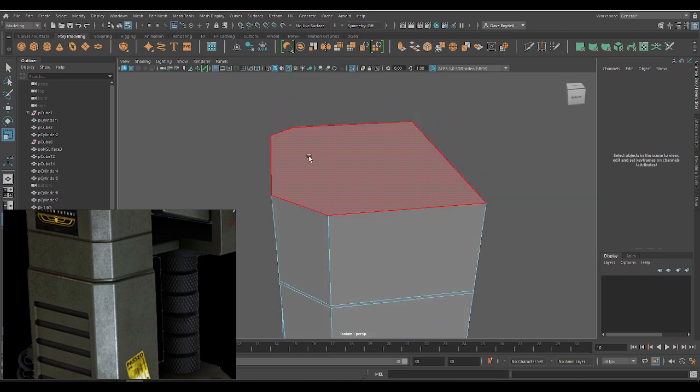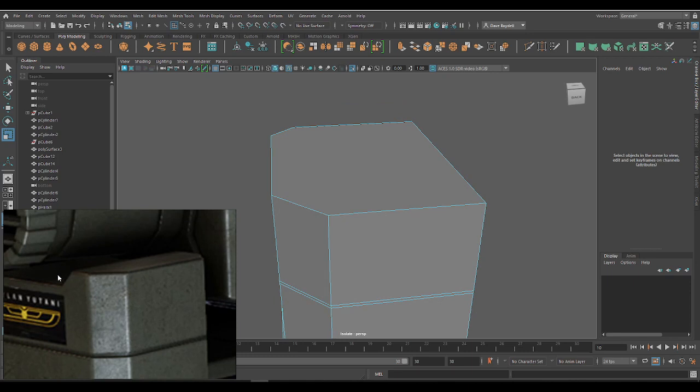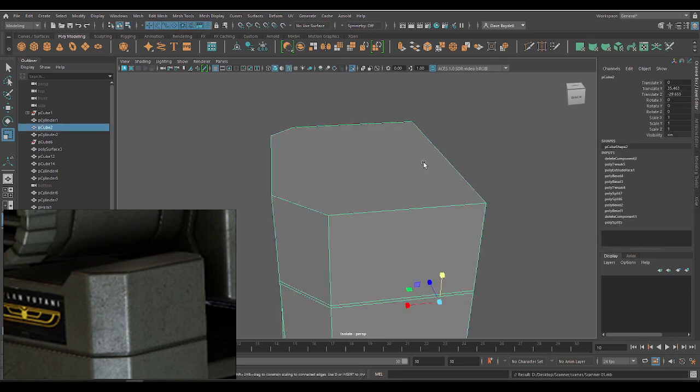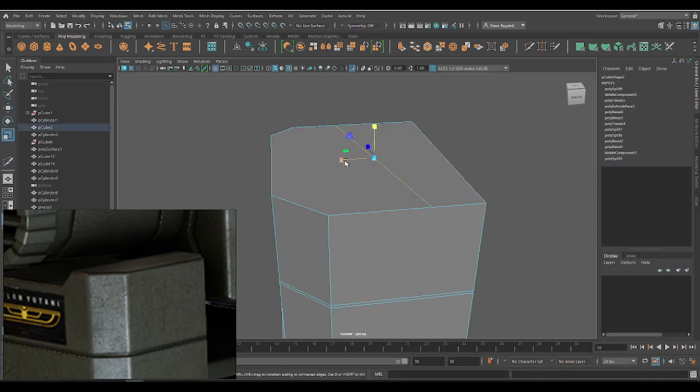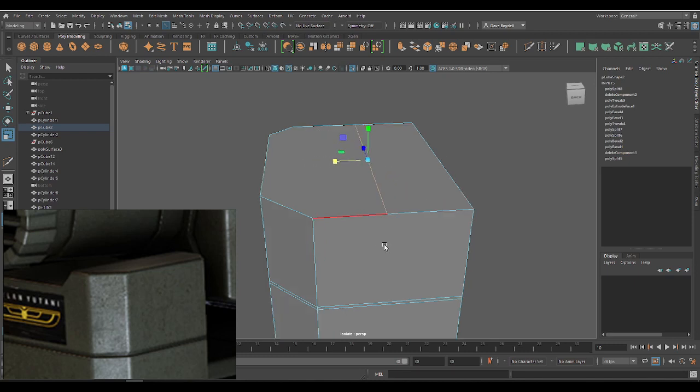So I'm going to move up to the top here, and I'm just going to start making my little raised section here. So again, this is a simple little multi-cut jobby, so I'm going to get my multi-cut. Just going to pull, so I'm going to extreme this angle at first, but just to kind of show what I'm going to do later on. I'm going to come from the front to the back in a straight line like that. And then this new edge here, I'm going to grab it, and just to make sure it's nice and straight, I'm going to use that scale trick just to bring it to the middle, like that.